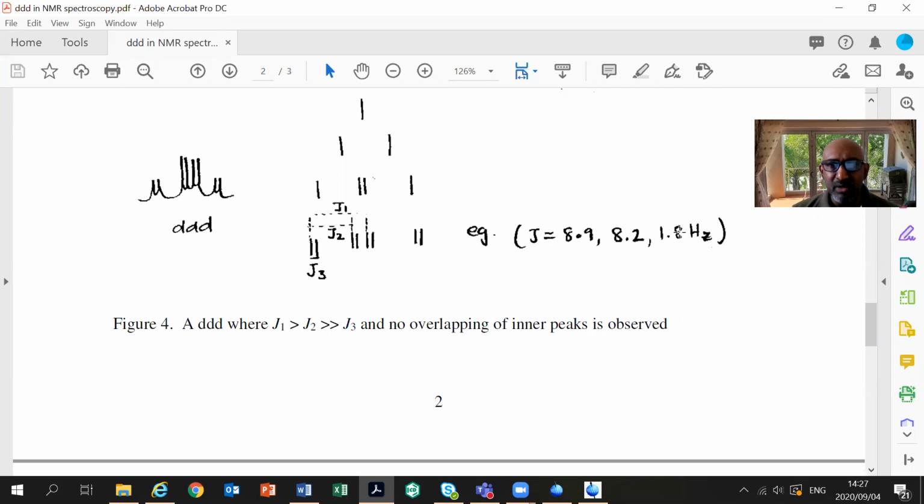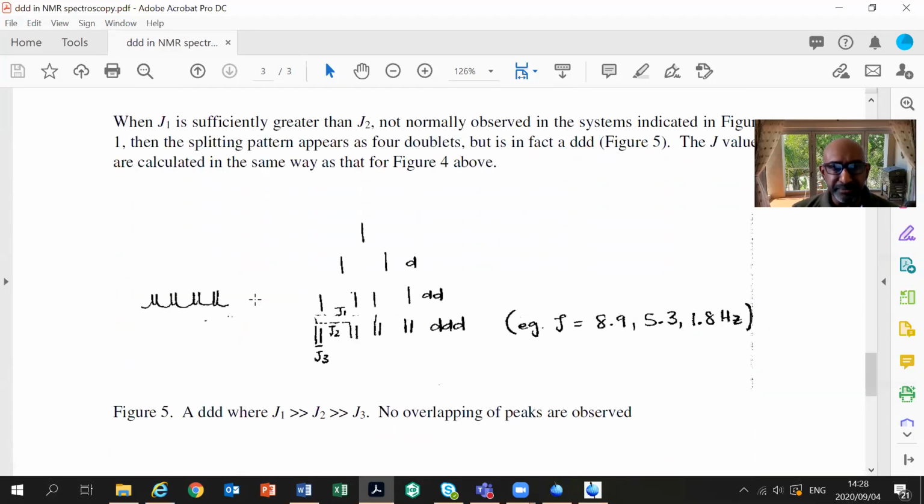And if I take the small coupling constant in this case, which is a meta-coupled one, each of these peaks get split. So you can see very clearly that doublet, that doublet, that doublet, that doublet. So we can get a nice quartet of doublets that you're actually seeing here. But this is actually a DDD, a doublet of doublet of doublets that you see. And you can get various overlapping between this to give you various shapes and splitting of the different peaks that you get.